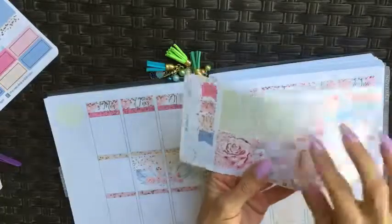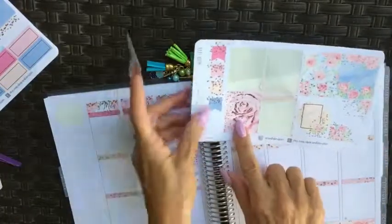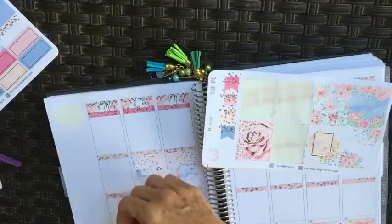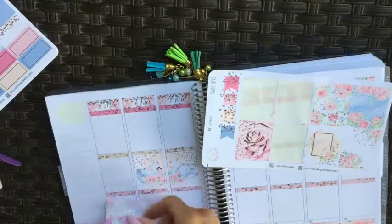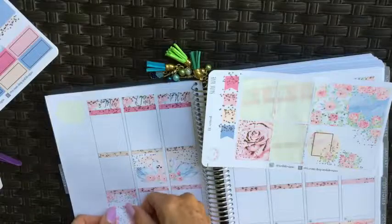So I think I'm going to put this pretty box here down in the corner. I'm going to use this one for my theme box this week. So I finally figured out how to lay the headers down. Watch, it won't work today. I finally figured out how to lay them down.